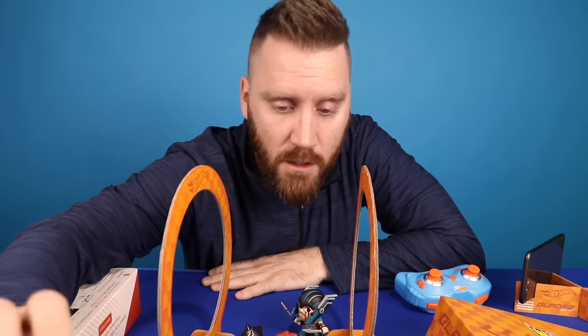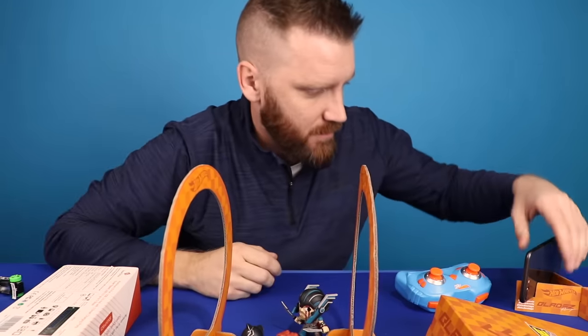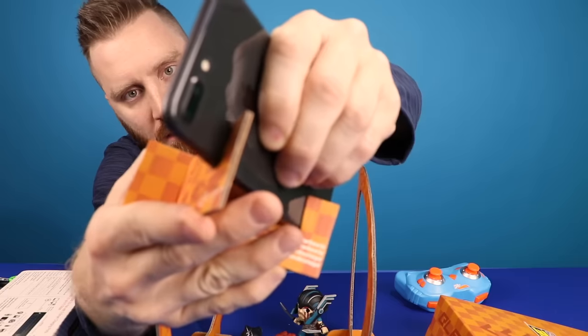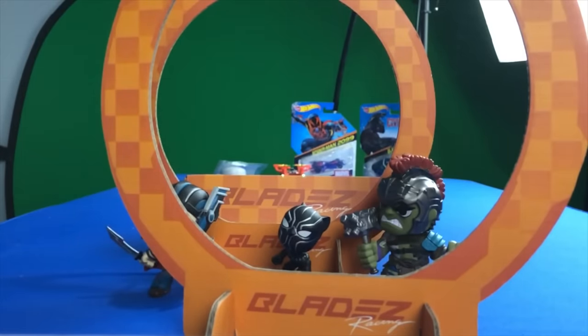Now it's time for the epic slow-mo. One of the coolest features that we didn't know about when we bought it is this little piece of cardboard that turns itself into a phone stand. So you can set it here through the loops and you can record the drone when it actually works.